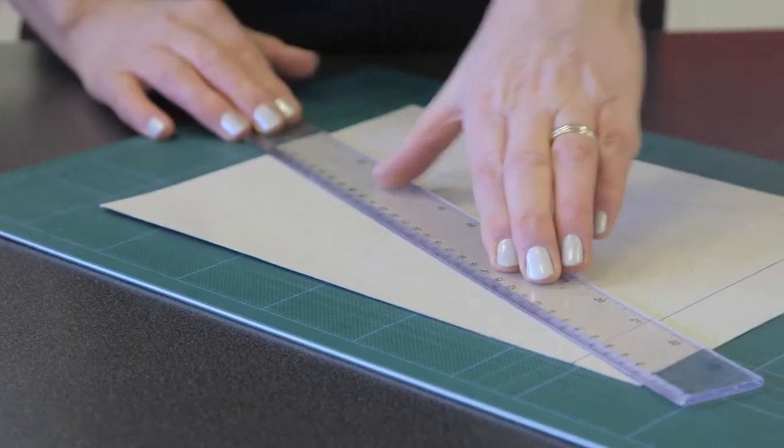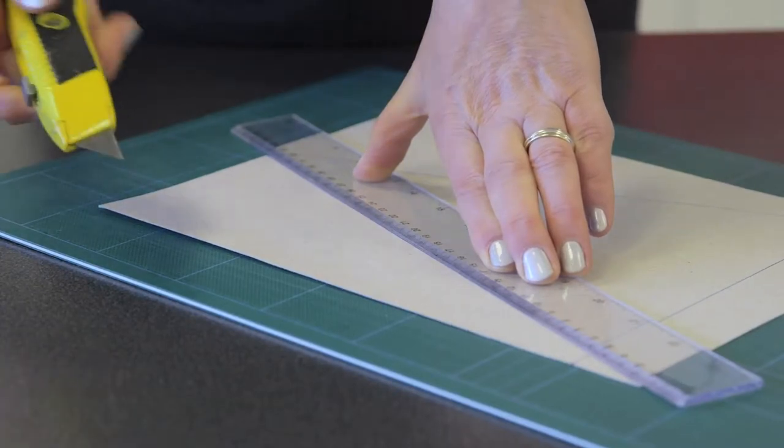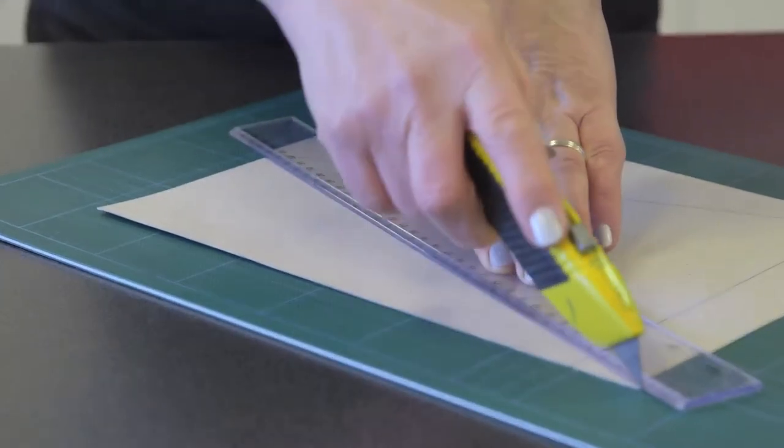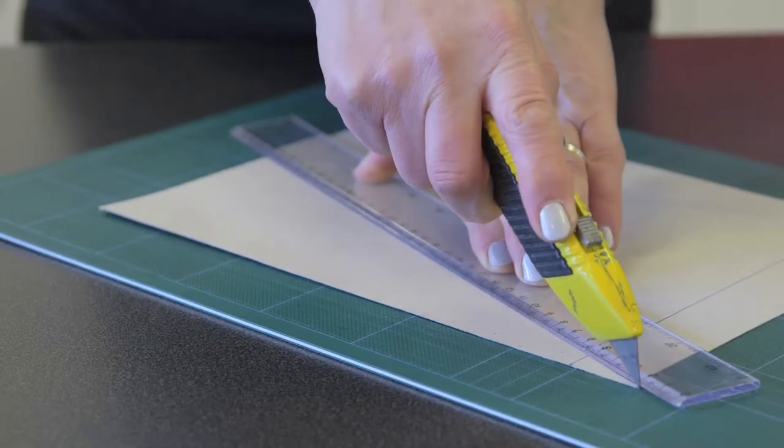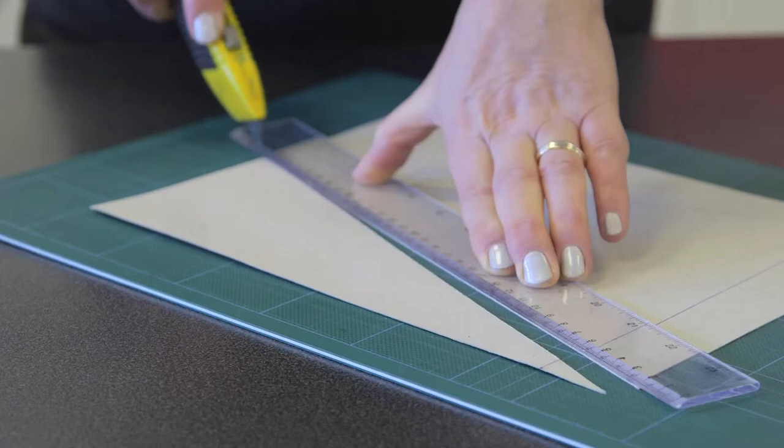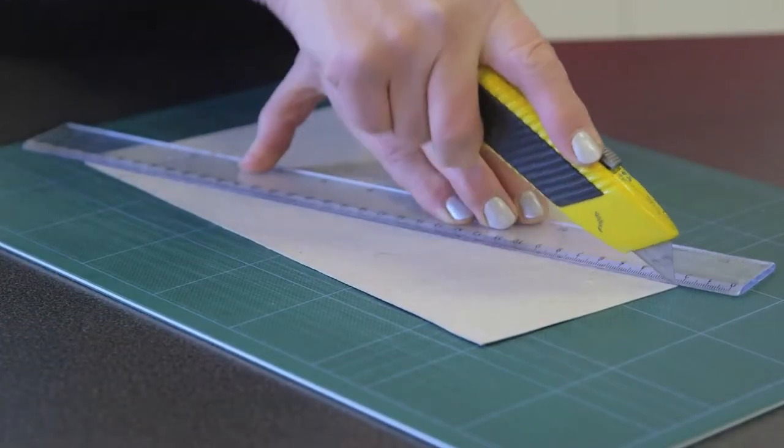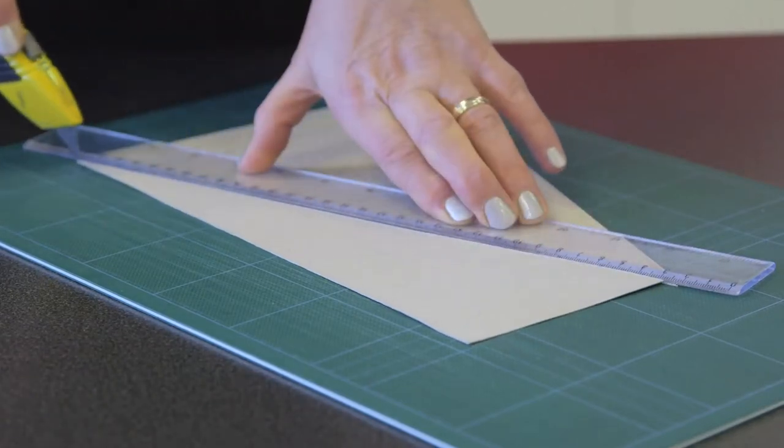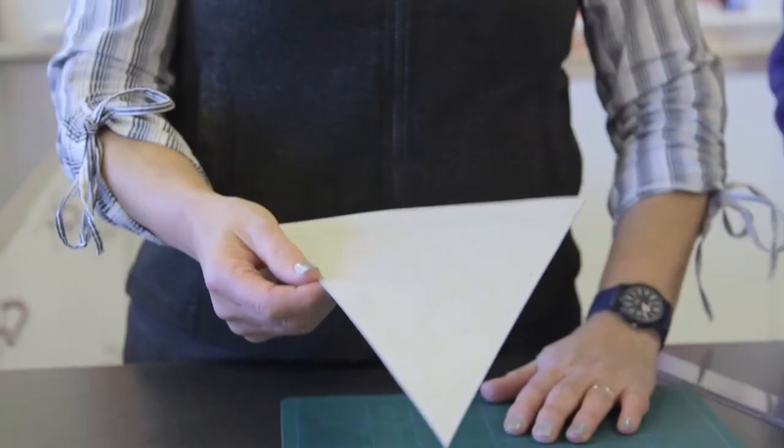Next thing you do is cut the template. You can use scissors but I find that it's more accurate to use a craft knife if you've got a cutting pad. If you cut to the outside edge of the flag then if you do go wrong it won't cut into the flag. So you cut one edge off and then the other edge off and voila we now have the basic template.